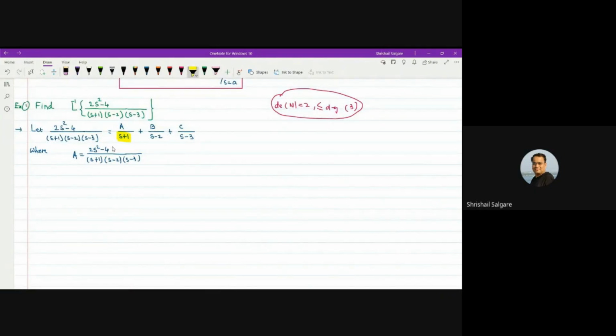Anyone, what is the factor? You are calculating the first constant a, and in the denominator this is s plus 1. So you have to multiply by which factor? Anupam? Which factor you have to multiply? Yes, s plus 1. Correct, very good. S plus 1, and after multiplication the value of this function at s equal to what will it be, Vipul?